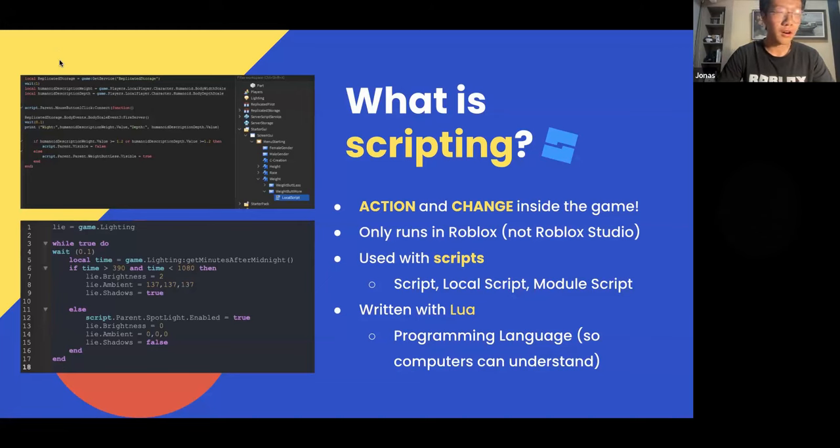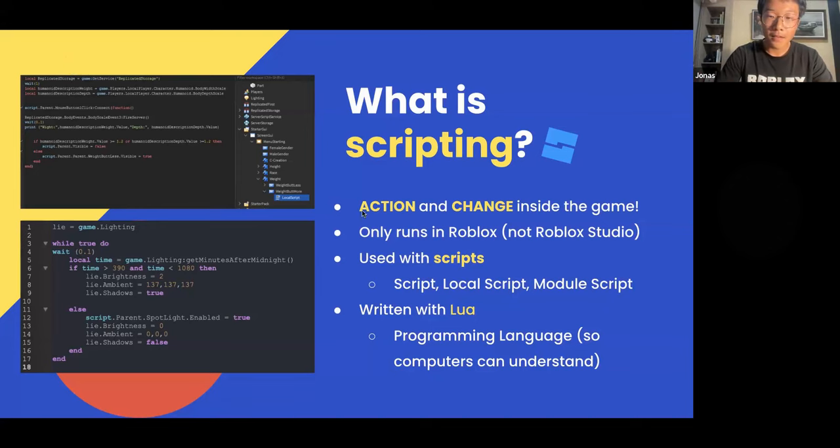Of course you need a script to make a gun shoot a bullet. You can't do it with no coding or scripting. Another word for scripting is coding. If you hear someone say I'm coding or I'm scripting, they basically mean they're typing stuff inside the game to do some action or change.